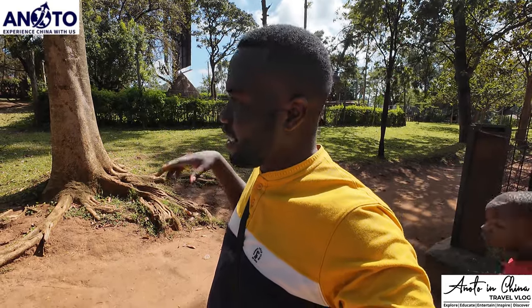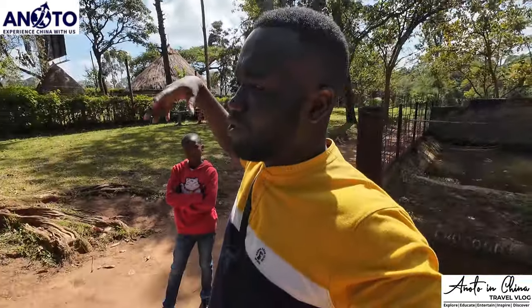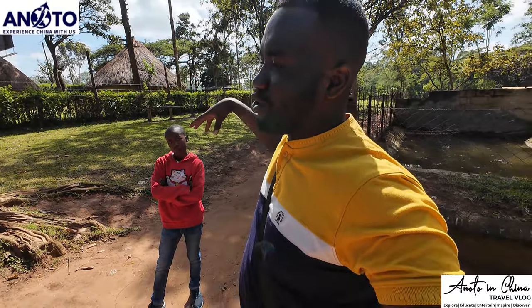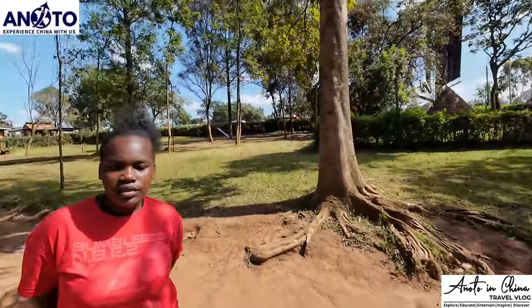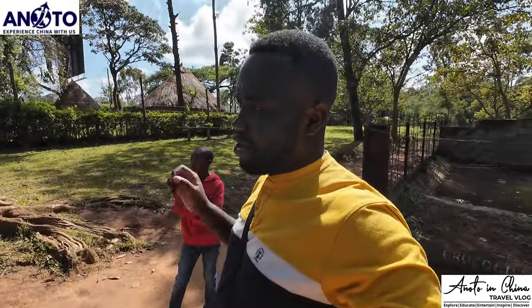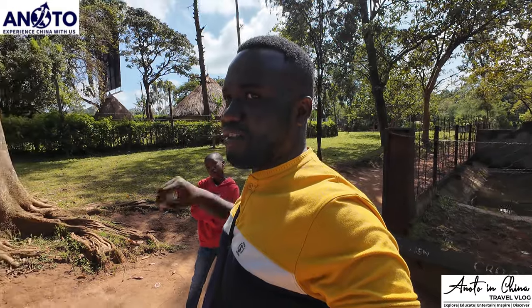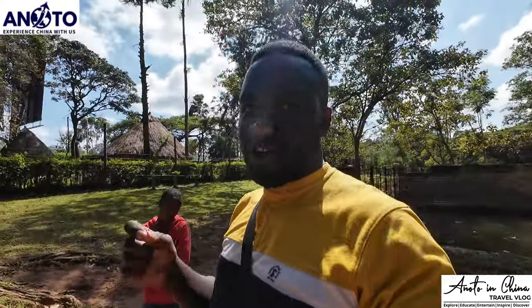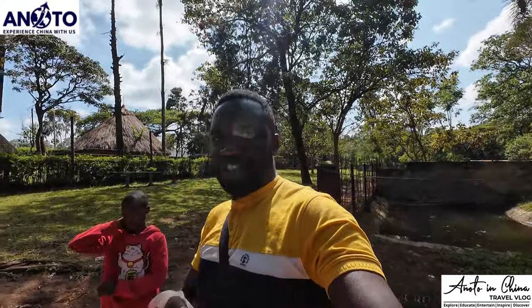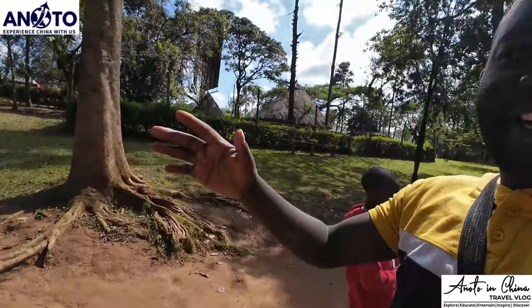a marine and freshwater aquarium. So after you see the snakes, you go to the marine aquarium, where you see the coral life and also the freshwater, because that will add more revenue. And of course, on the other end, the gallery needs to be very modern, like the gallery in the National Museums of Kenya, Nairobi. And also the perimeter wall and what you have recommended, those could be good recommendations. So Kitale Museum or National Museums of Kenya, in conjunction with the government through the Ministry of Wildlife and Tourism, those are the recommendations that he has made and I have made.